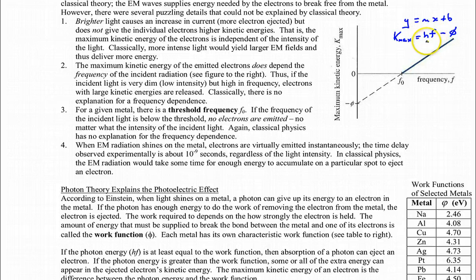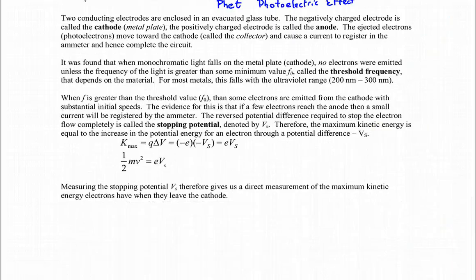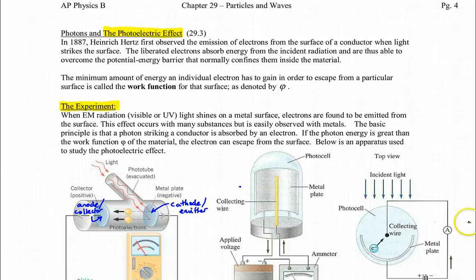Okay, so the equation that shows the maximum kinetic energy equals hf, which is the photon energy, minus the work function. Really, this equation is just an equation of conservation of energy. When you have this photon coming in, you have the energy of the photon, which is h times f, and then there's a certain amount of energy to knock the electron out, that's called the work function. And then any excess amount of energy is turned into kinetic energy of these photoelectrons.